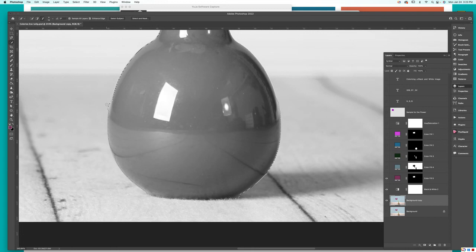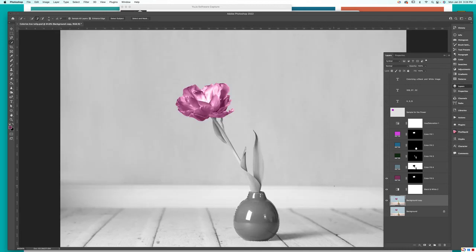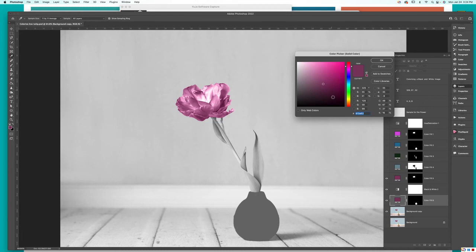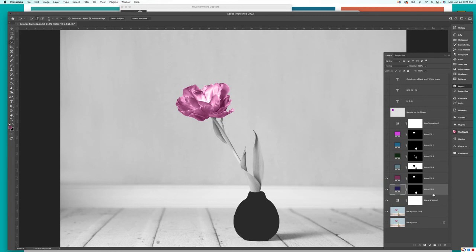These are all adjustment layers, so even if we have a bit of a wily selection while we make this, we can always go back into our layer masks and refine those as we go. So here we go. This looks all right. I'm going to zoom out, repeat the process. We love repetition in here. So we're going to add a solid color gradient. Let's pick a nice blue. Say OK and drag it above our black and white layers so we can see it.